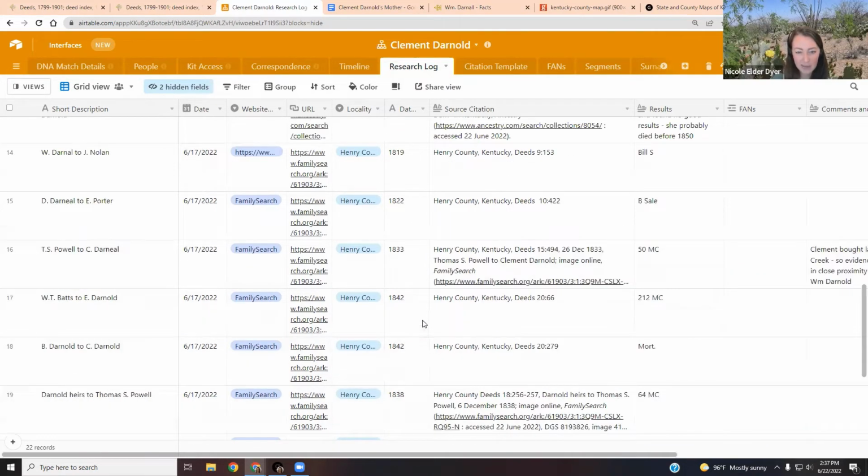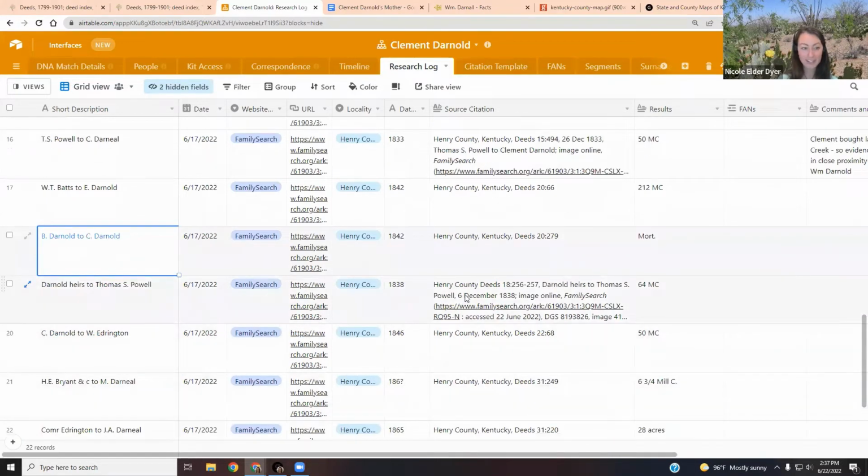So kind of the ones that I would be most interested in would be like after the death of William. And because Clement didn't come of age until 1830 or so, 1822 would be too early for helping us with that. And then anytime after 1830, he would be there. We've got that one. And this one, it's a deed of trust. So I guess we could look at the deed of trust, but for now, I think we've got enough. We went to the most helpful one right away. So that was good.